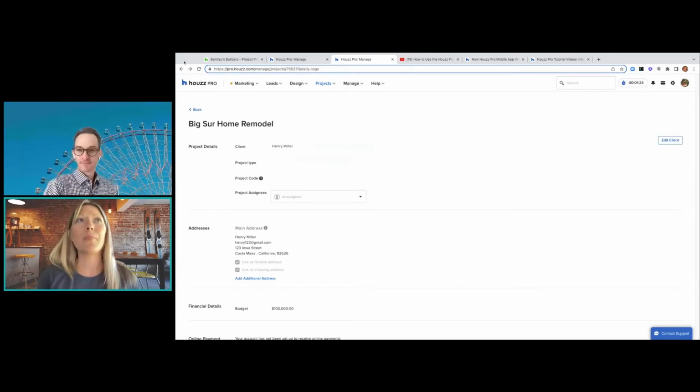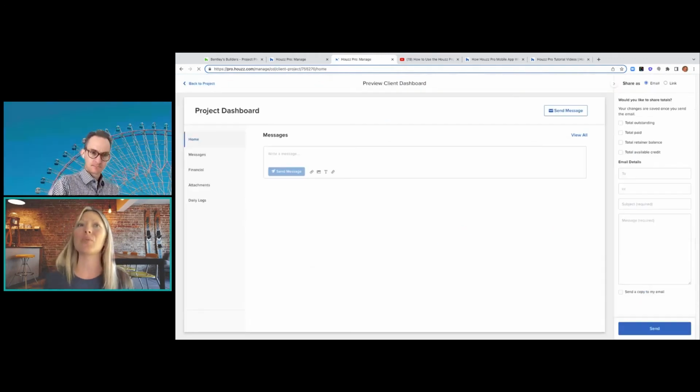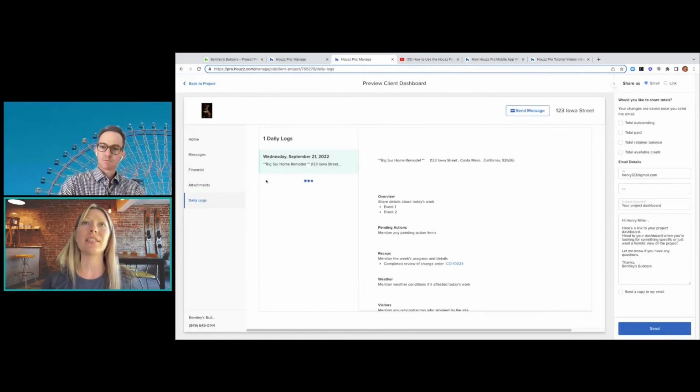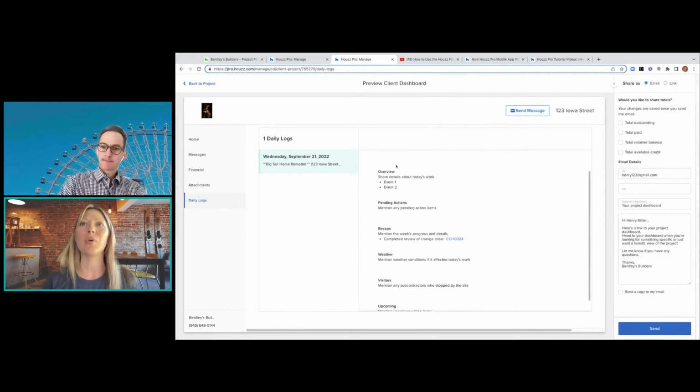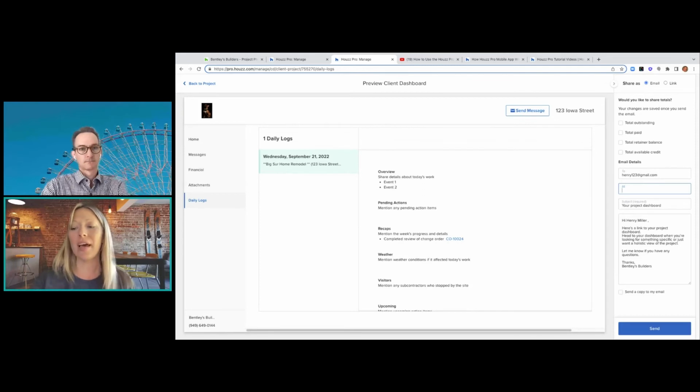So whenever I go back and go to preview and share, you can then see how this would look with the daily logs now here on the dashboard. You'll be able to see, if I click into this, it will actually show you the overview, any pending actions. And if I wanted to show the client that, I would just add that in. If I wanted to CC anyone on that, add that to someone else, you could do that as well. You could also send yourself a copy for all the different correspondence. Anything that would make sense for you, you can do that.